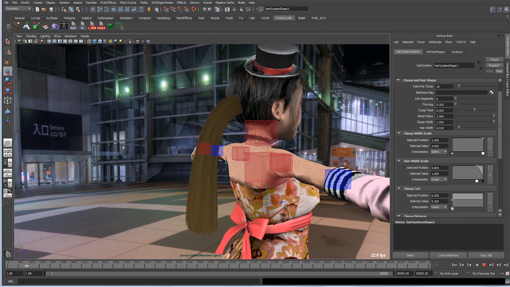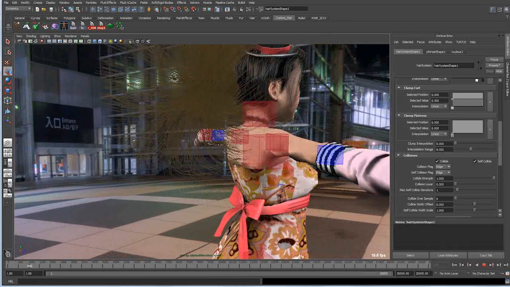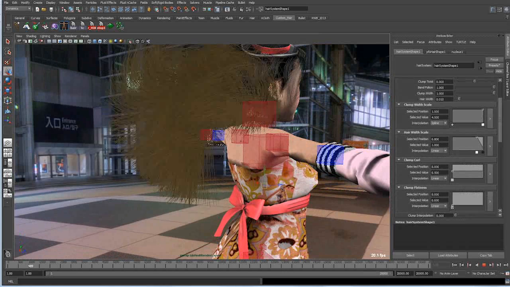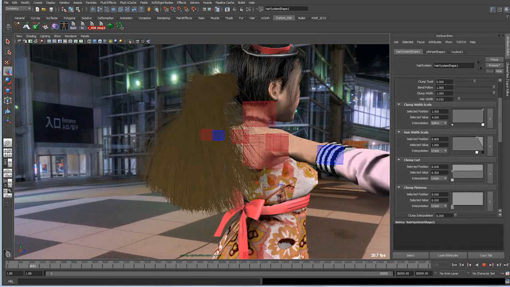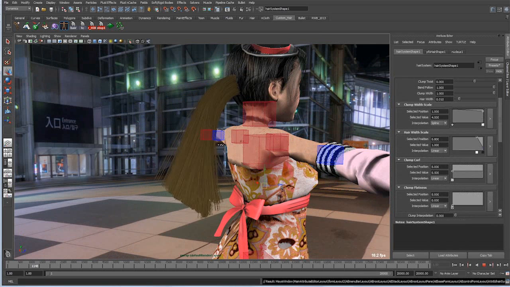But what really makes a difference is now we have self-collision for these hairs. And when I click on that, you'll see that it tries to puff up, and based on that pretty extreme value I set in the clump width scale, it tries to separate itself from each other, and it'll rest back the way you would expect. But now we can go back and dial this value back in a little more appropriately.